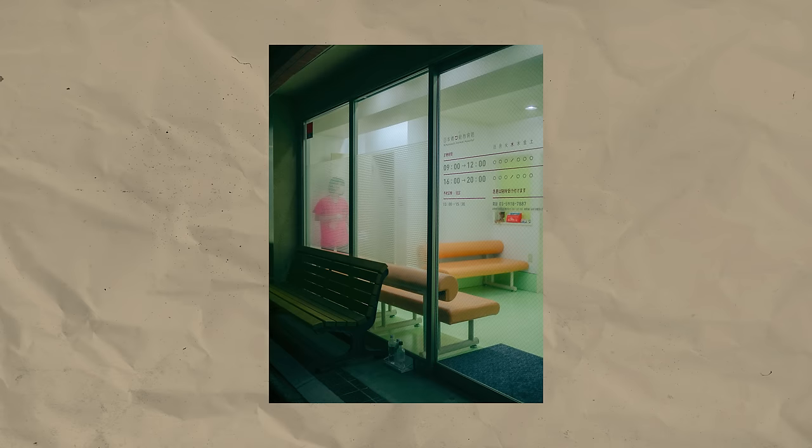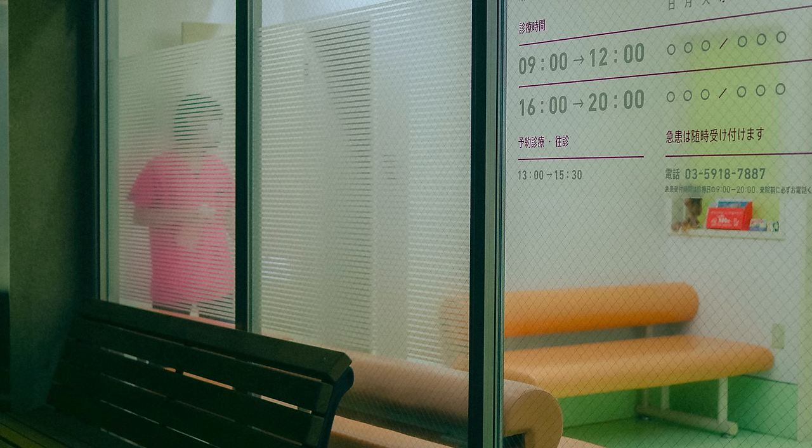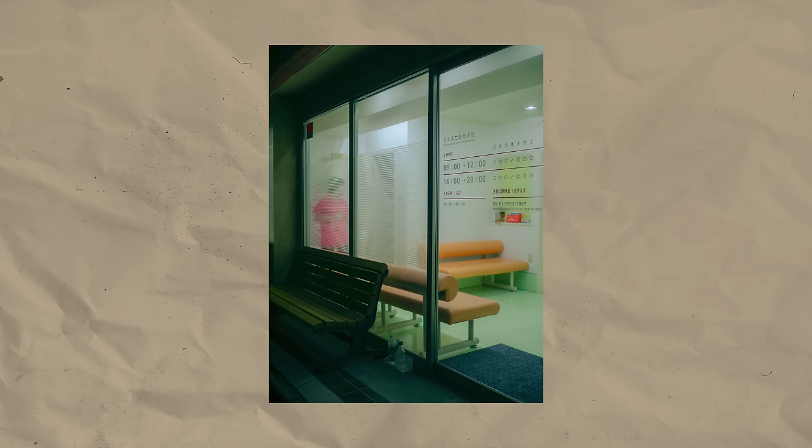Here's the result, and I love how this turned out. The colors through the glass look great, and the glass patterns worked out as I had hoped. A little detail that adds a nice sprinkle of interest are the bottles in front of the door. It just makes me curious about why they are there.